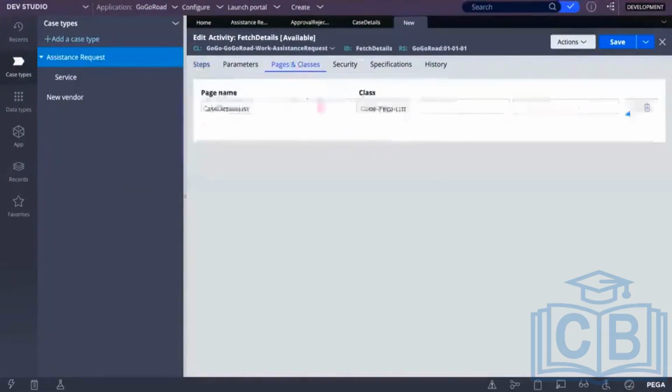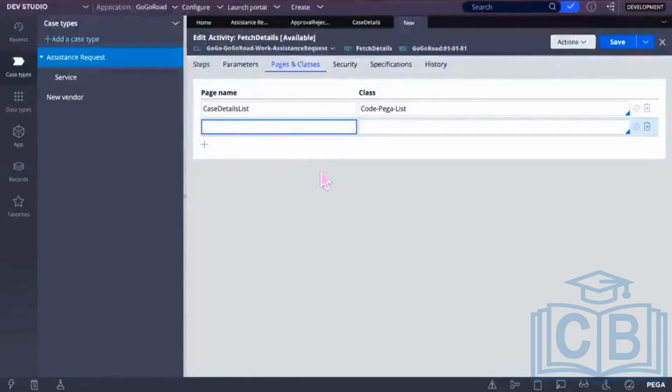This is the convention; you have to blindly remember CaseDetailsList. Here only, the R must be capital and the x must be small.